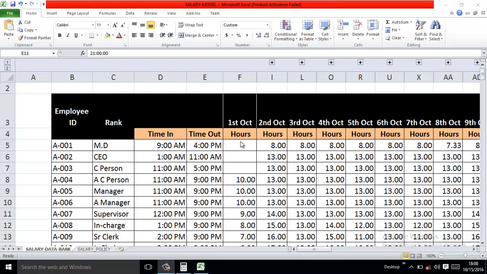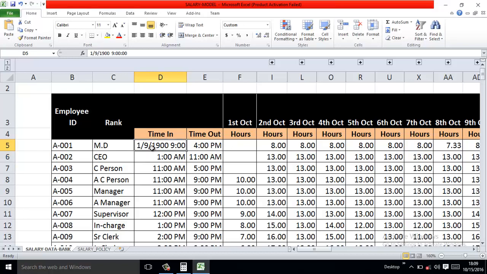Here I'm going to use a simple calculation for only one day of October, while for the rest of the days it has already been done by me. If you have the concept for one day, then you can calculate for other days as well. To calculate the number of hours using time in and time out, we have to use a formula known as modulus. Whenever you enter a time in a cell, you will get a format like this, but we want output in this format.